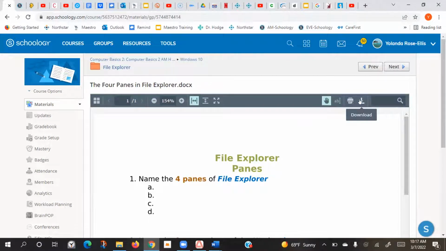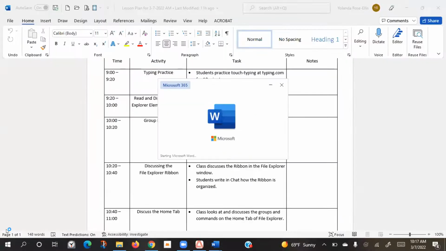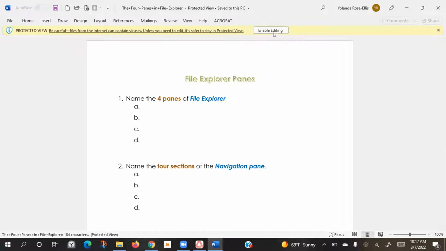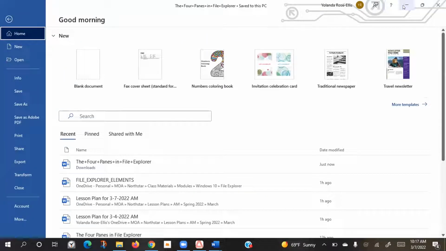Anyone needs help with that? Downloading and saving to your Windows 10 folder in OneDrive. Please let us know if you need any help. Miss Yolanda, I need help, please. Christina? Yes, Miss Yolanda. Could you help Loida, please? Yes. Okay, Loida, I'm going to take you to a breakout room, okay?